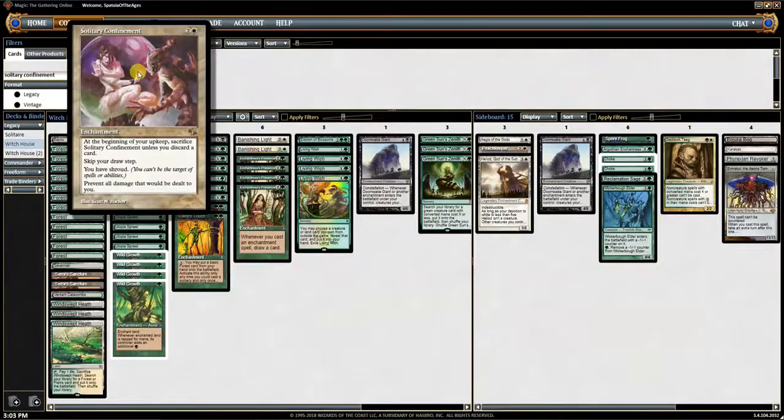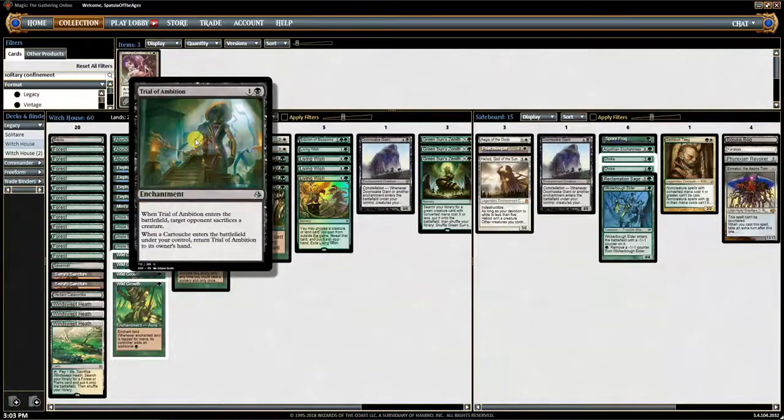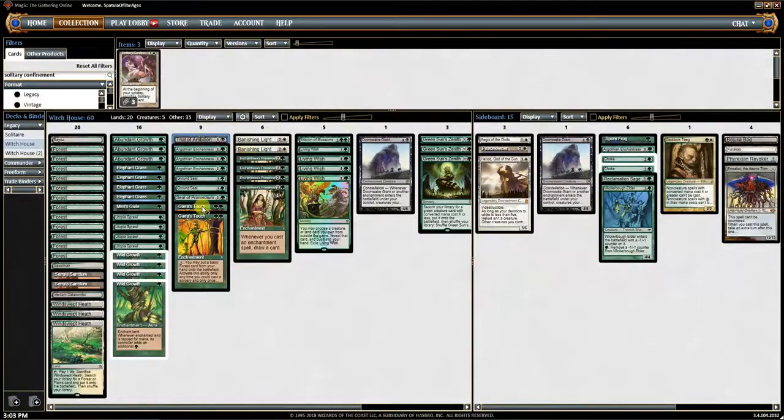Just trying that out. It's obviously a very powerful card in a lot of matchups, but it's also dead in others. So I'm not sure it's the best metagame for it. I replaced them with some cards that I think might have more business against a lot of decks. So Trial of Ambition, I think, is better, and Seal of Primordium, those are better against Sneak and Show. And there aren't that many decks that they're completely dead against.